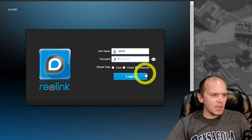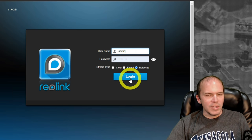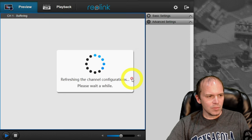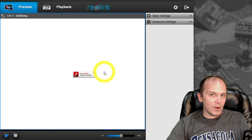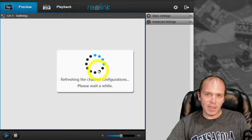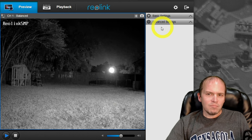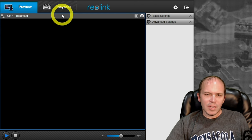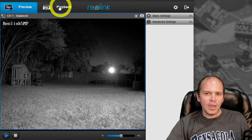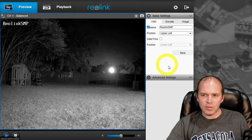This is the Reolink one, the RLC520. We did show this previously, and the interface has not changed much. This current firmware version, which we did mention, it does still require flash. They need to update that. Hint, hint, they did it on one. And pretty much the same typical stuff like we've shown in several videos. It's going to refresh here. Nothing wrong with the camera. You have your playback stuff. You have your advanced settings. You can change your exposure and everything.